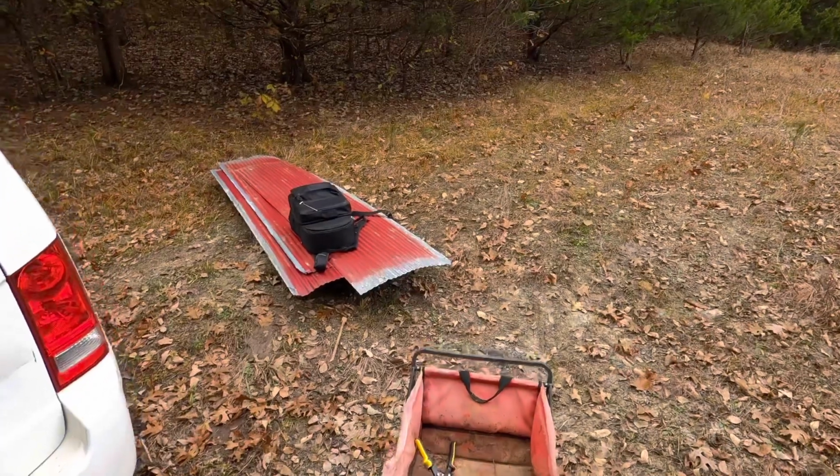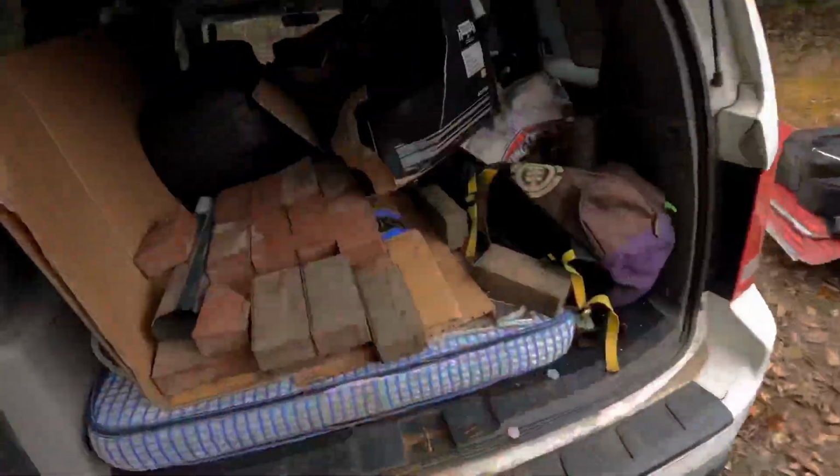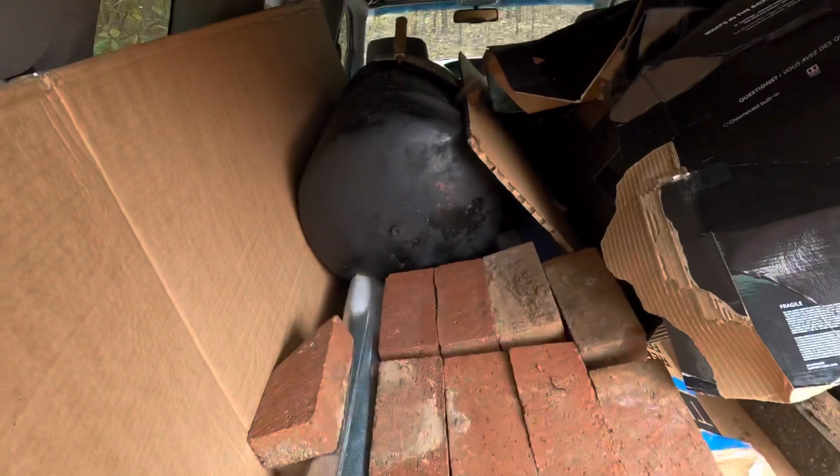I got some bricks from my sister, and I'm going to stack them up around the outside of it and bring you guys along with me. I'll bring some more roof out. I'm going to fill this up with brick, bring these bricks out, and we got the stove. All right, so let's get it going, and we'll bring you along with us, so stay tuned.